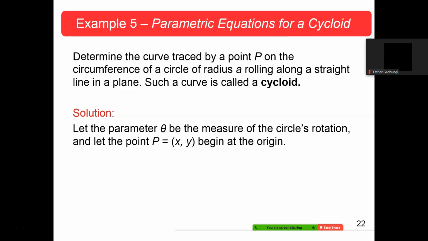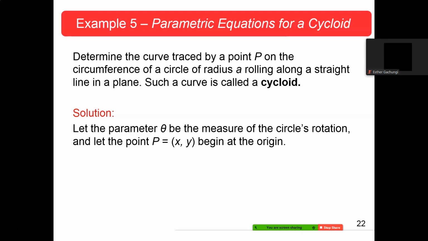Let the parameter theta be a measure of the circle's rotation. So what we're starting with, and I wish they had drawn the picture already, you're starting with a circle. Okay? And that circle is going to start rolling in a line on a plane. We'll say from left to right. And if you start that point on that circle to be at the origin when you're starting it, and you start that circle rolling, then that point's going to pick up a little bit, and then it gets to be one diameter high, and then it starts coming down, and then it picks up and goes again.